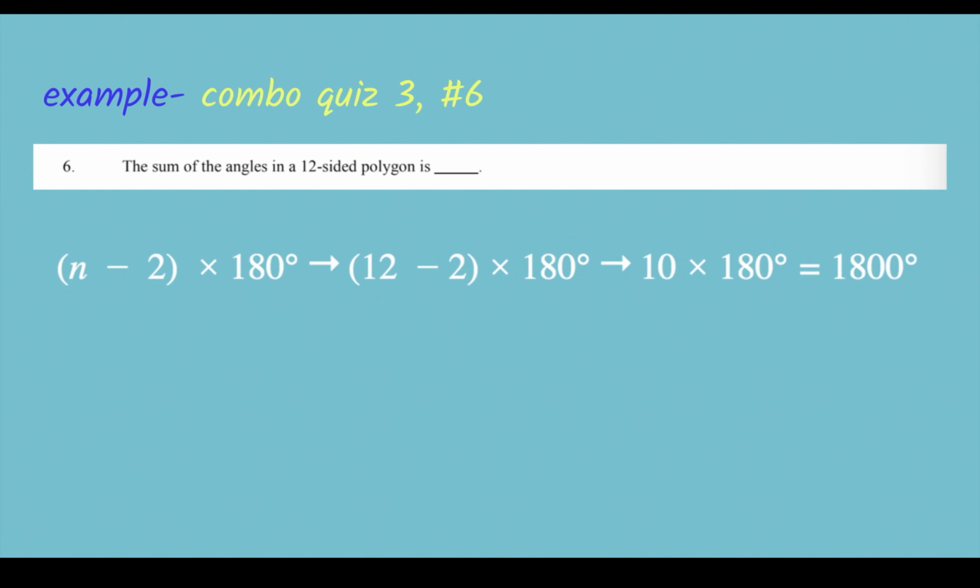Yay! So I'm going to walk you through how to solve for this equation. And so, as I mentioned earlier, you would use the convex polygon formula, which is (n - 2) times 180 degrees, and you would plug in 12 into n because that's the number of sides there are in this polygon. So it would turn into (12 - 2) times 180 degrees, which is the same as 10 times 180 degrees, which is 1,800 degrees, and this would be the sum of angles for the 12-sided polygon.